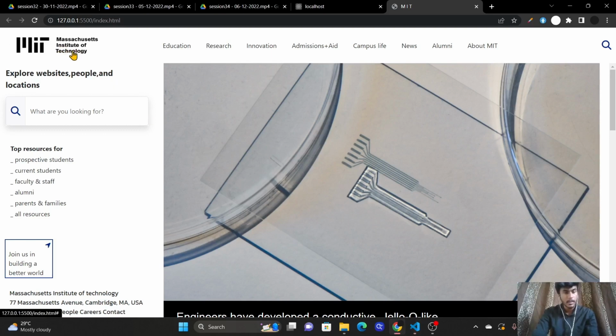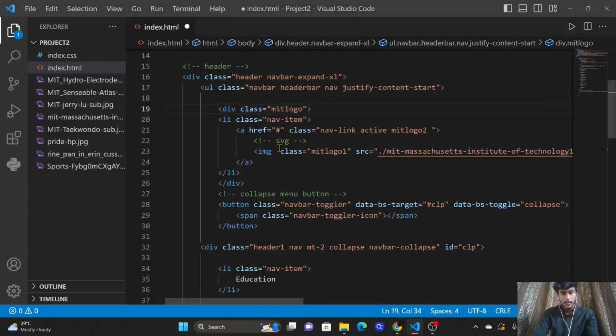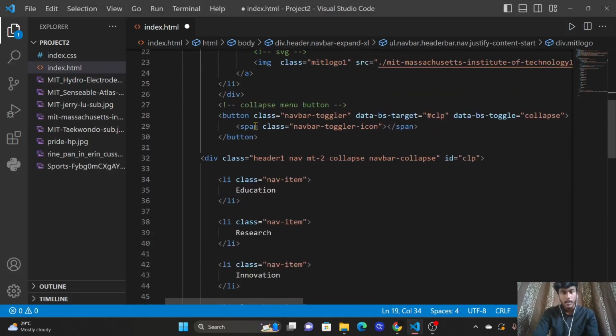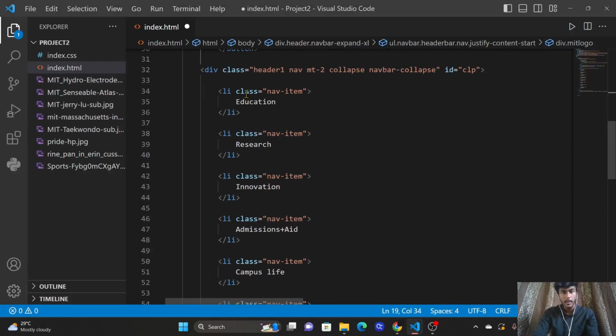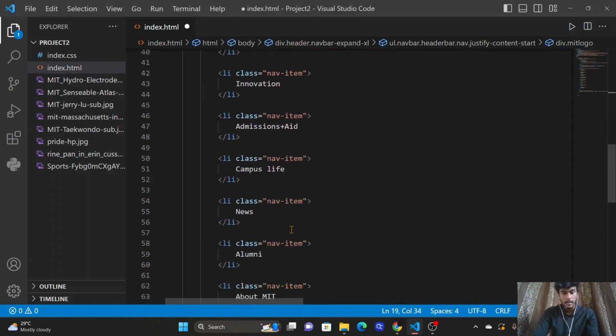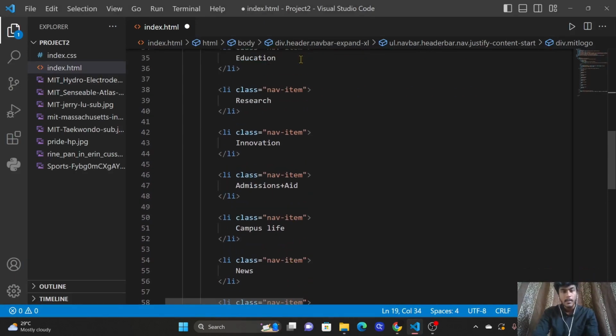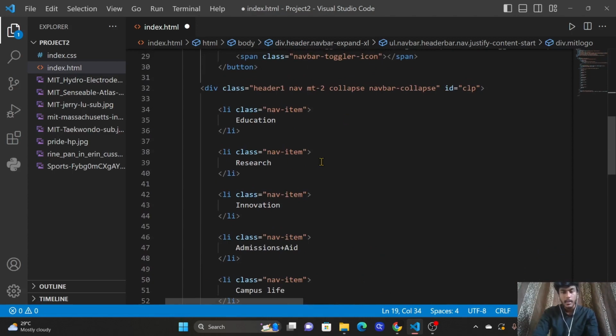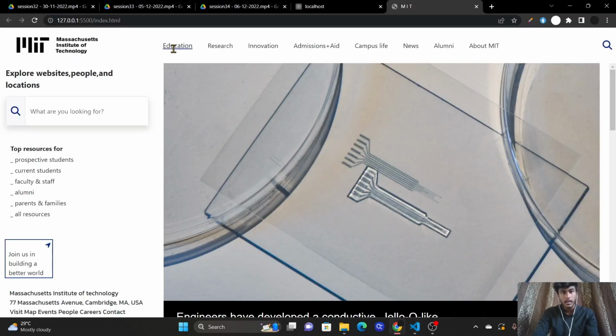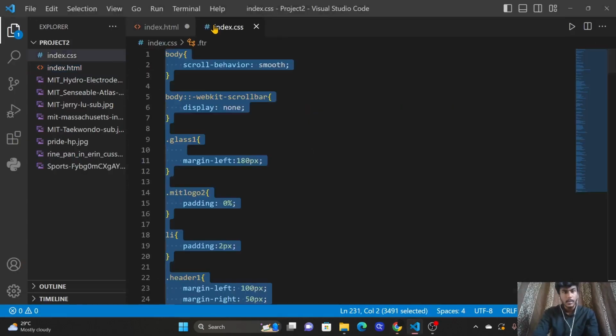When we place the cursor over it, we can see the change in the cursor. So this is the image. And coming to this part, here's the code for that part. We created multiple list elements here. Since it's an unordered list, we took multiple elements and we applied flex wrap to it so that they align themselves horizontally. I'll show the CSS part too.